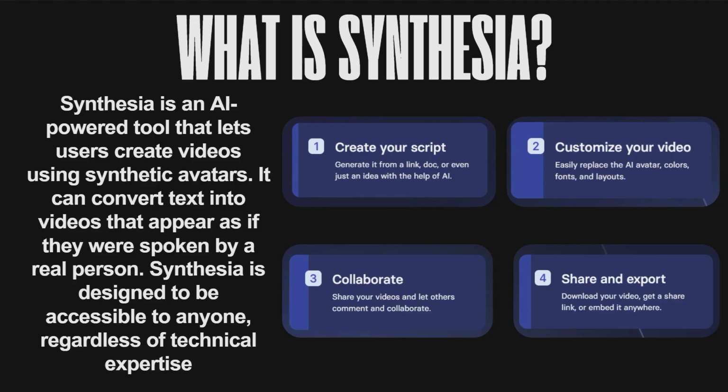Two, customize your video. So it does have its own AI customization. It lets you replace any AI avatars, colors, fonts, templates, layouts. Number three shows collaboration. You can send invitations to anyone that you want so they can write comments, give you feedback, any of that sort of stuff. And for number four, it's share and export. There's two ways that it exports. You could do an embed or just download an MP4, but I will get more into that with the demo that I'll explain more throughout this presentation.